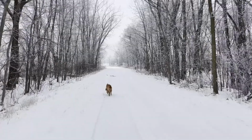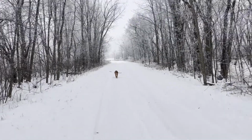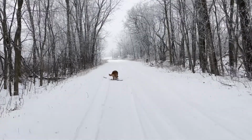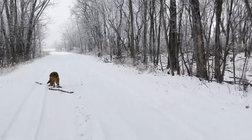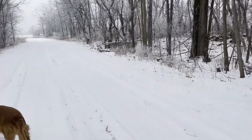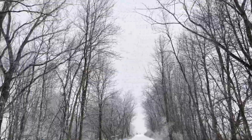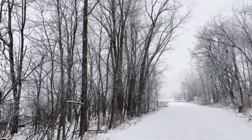Here Sunny and I are on Scott Tower Drive. Used to be known as Madigan Drive, I believe, and we are getting to the north end. This little roadway does curve to the west, but right down here is where you start to pick up on a little bit of a creek that flows through here. I want to make sure I point out the trees, since they are really cool looking right now. I'm not sure if the camera's picking up on the frosty white color of the branches.